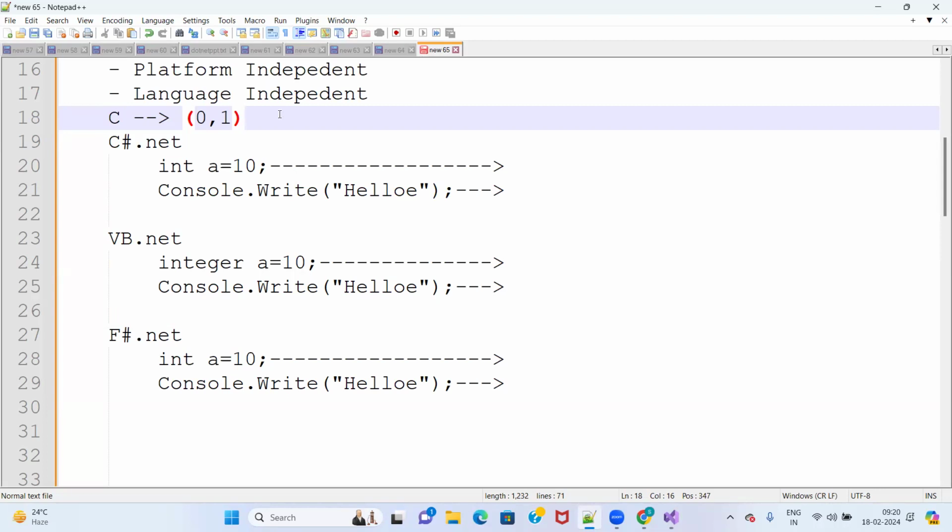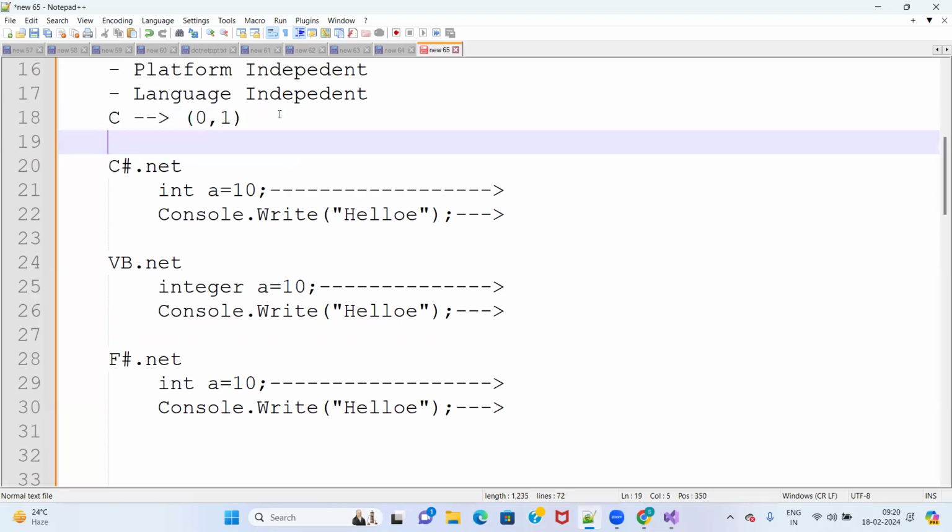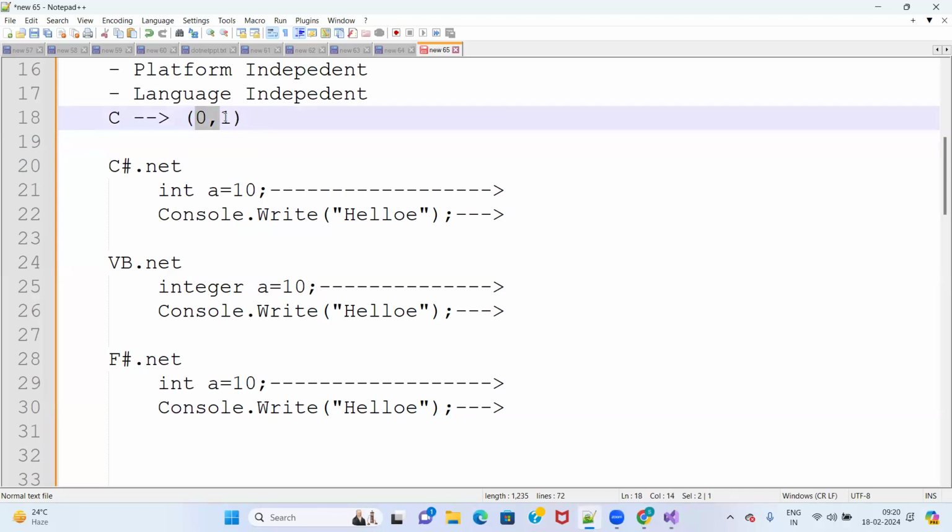Now, you are working with a platform independent technology like .NET or Java. You write a program. Here also you need to do the compilation. But after compilation, this will not convert into machine level like this.